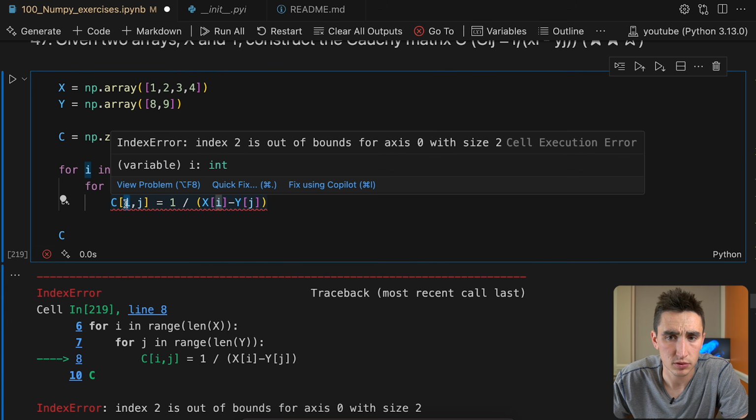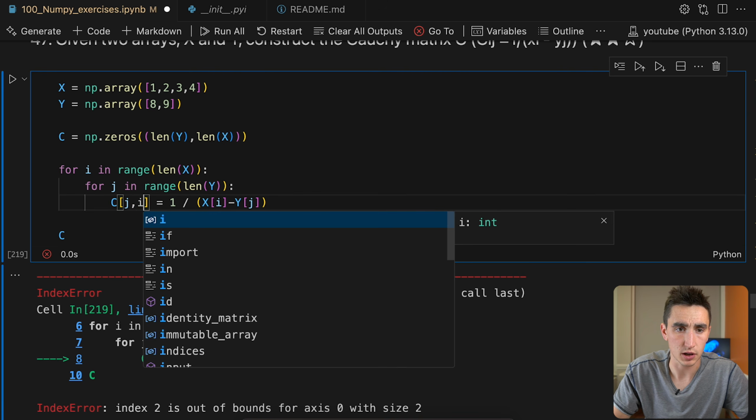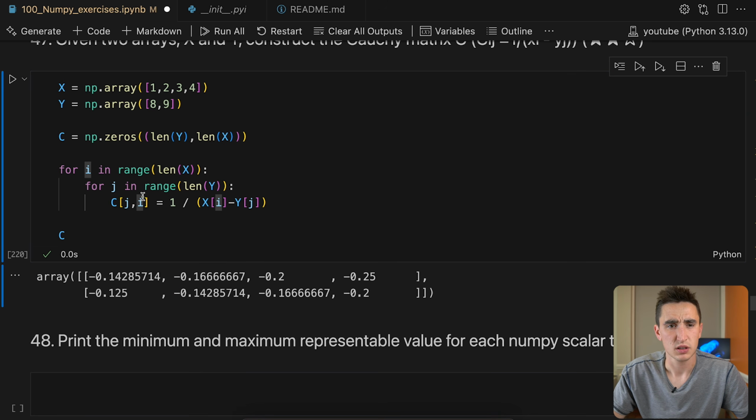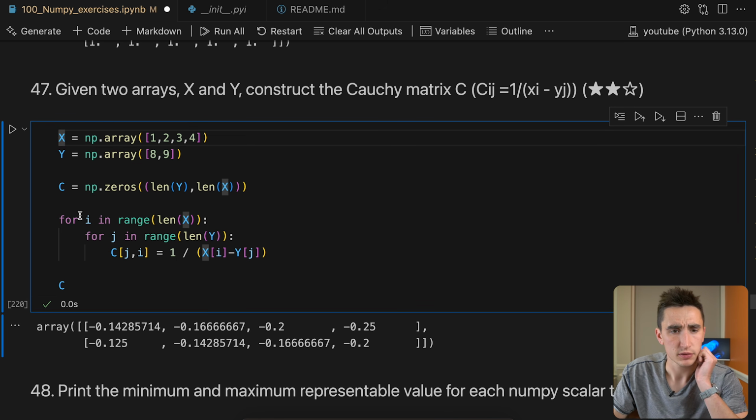So this row, what happens if I do j comma i? Oh, okay. Because there's only 2 rows. There's 4 columns. That makes sense.